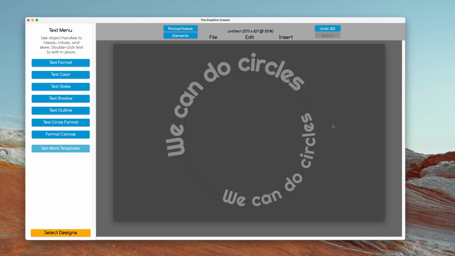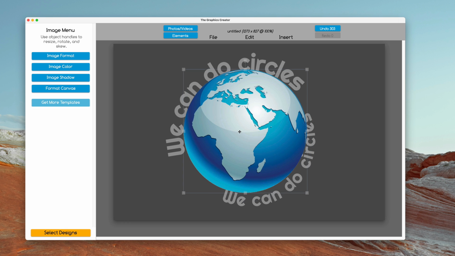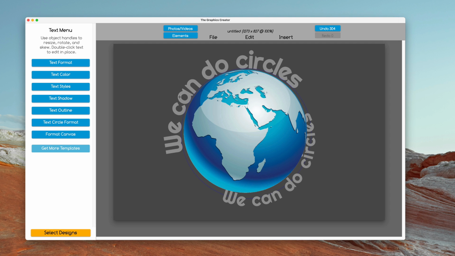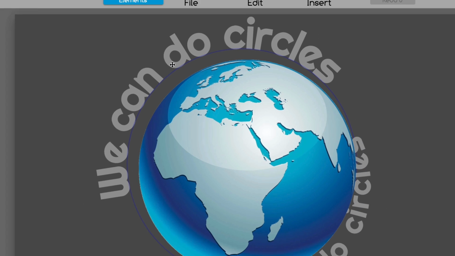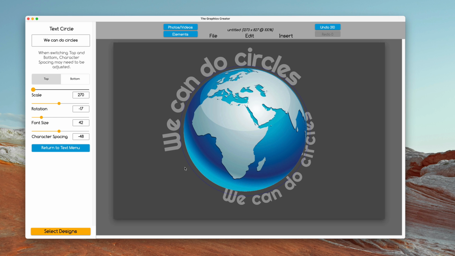And now let's say we have a, I don't know, like I had in the beginning, I have a globe. I'm gonna bring the globe over here, and now here's the size of my globe. My text isn't quite fitting, so what I wanna do is look at this very faint circle here, okay? And I wanna match this circle with my circle object. So what I like to do is I like to set the exact circle on top of the globe, or on top of the circle object. So I'm going to try and match it.